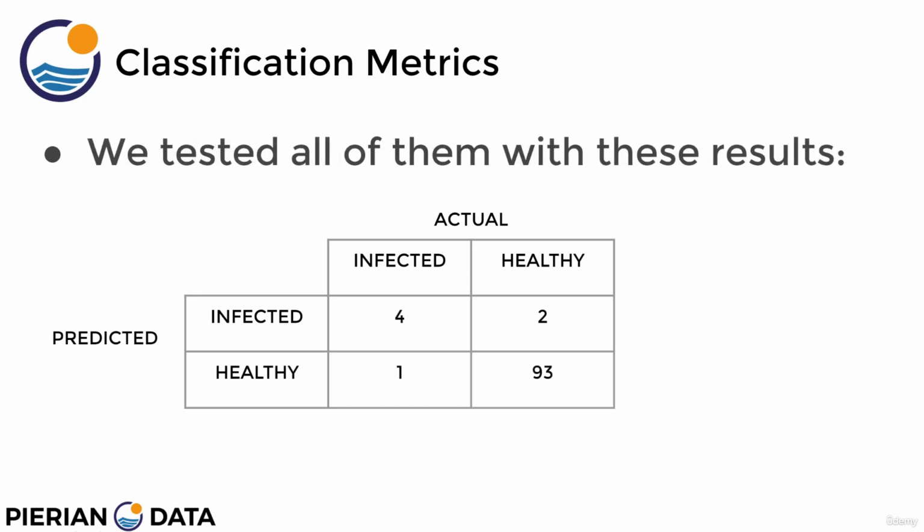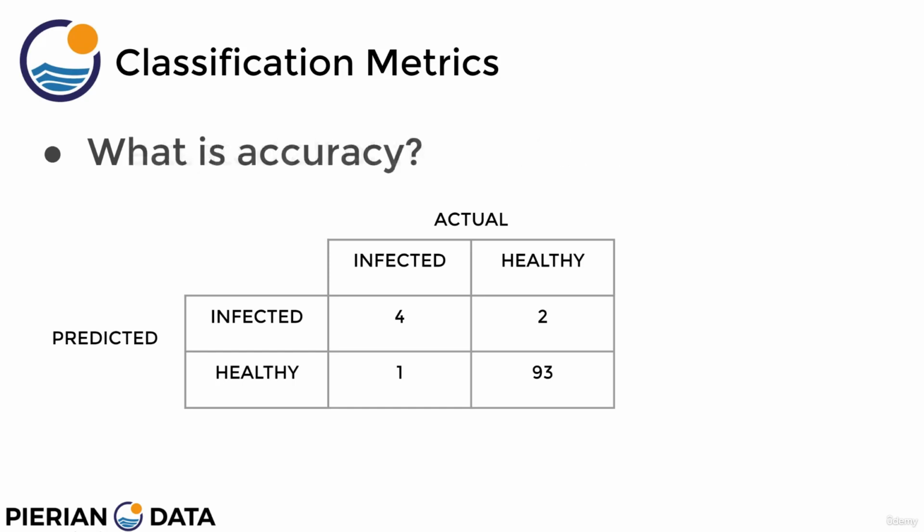So we tested all of them and we have these results. Recall that I will already know who's actually infected and who's not infected. And another thing to keep in mind is technically only 5% of my entire population that I was testing on happened to be infected. And so with these results, what we can do is begin to calculate some error metrics.